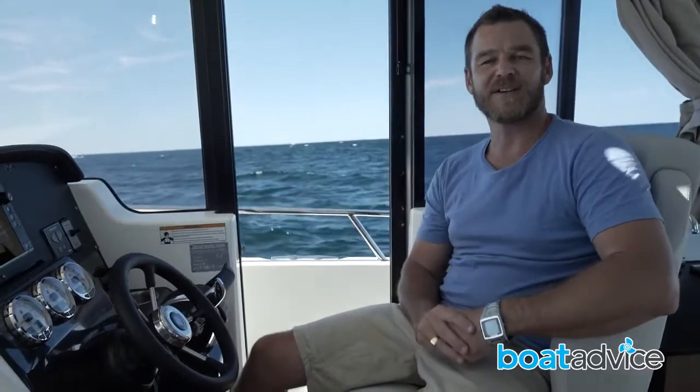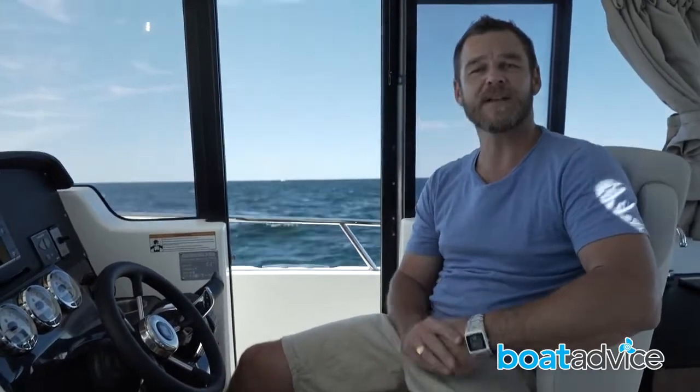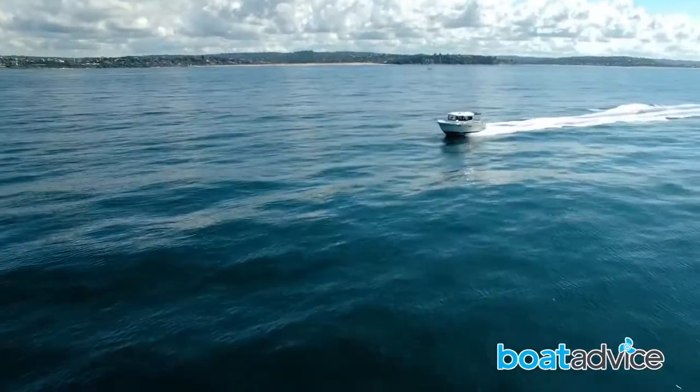Whilst it's a decent sized vessel, it's certainly not as difficult to handle as a large offshore game boat. And for that reason, it's really going to appeal to people looking for a game fishing ready, manageable boat that has the comforts for overnight missions.